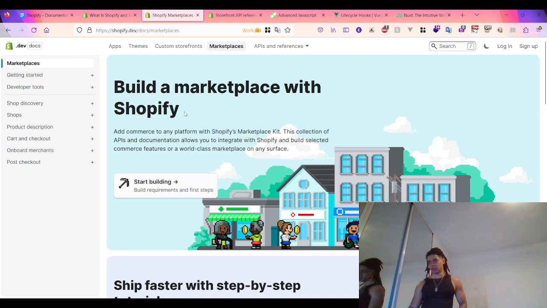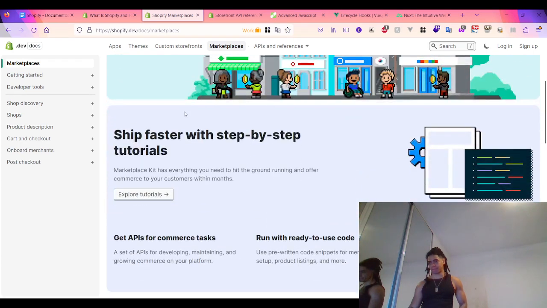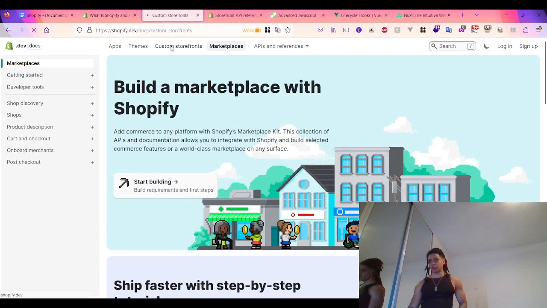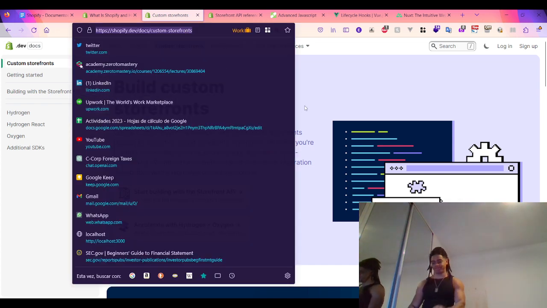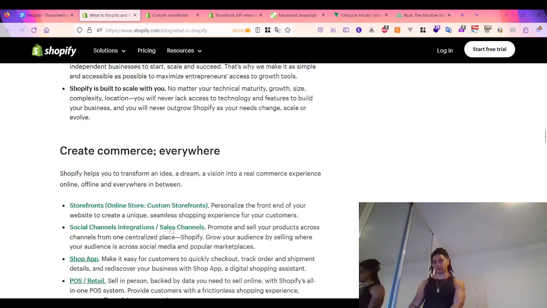Build a marketplace with Shopify. Then custom storefront. Start building with the Storefront API. Okay, online store and custom storefront.